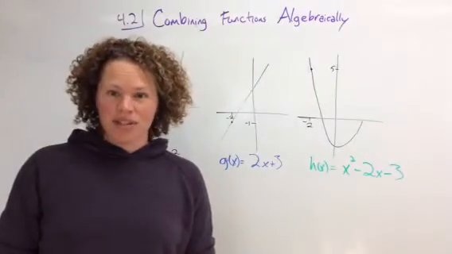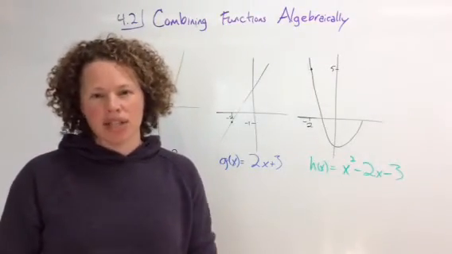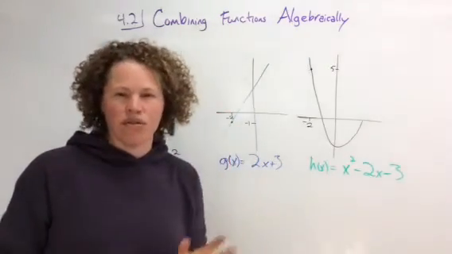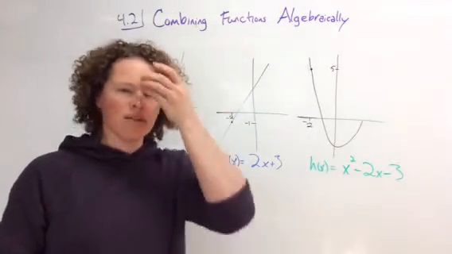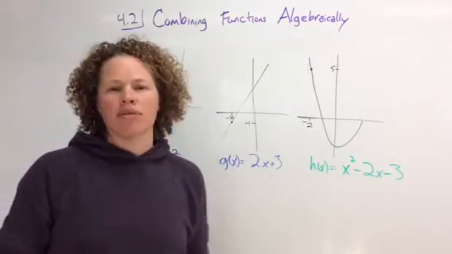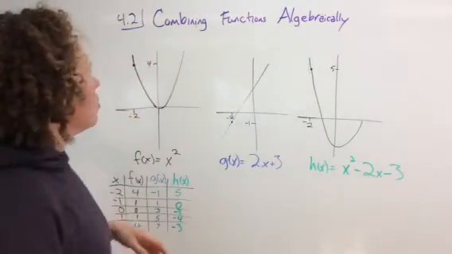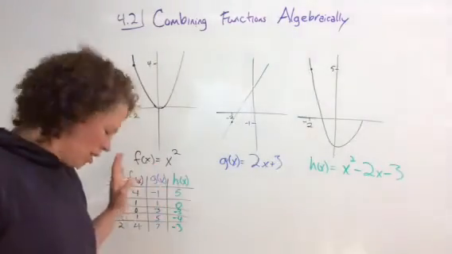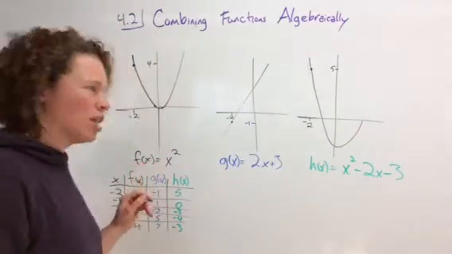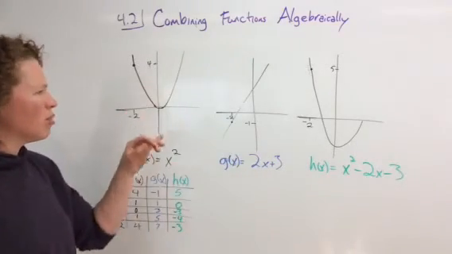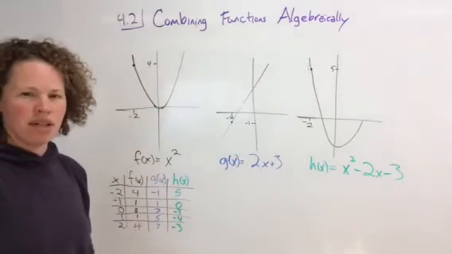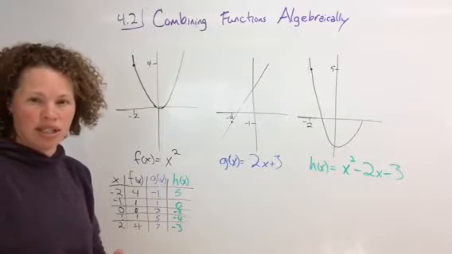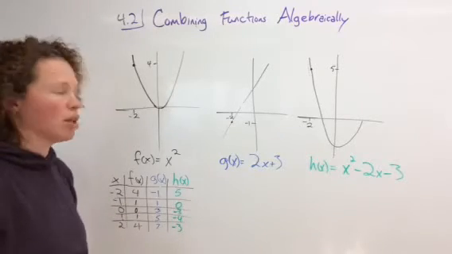So, combining functions algebraically. Instead of looking at the graph and going, that one's a y and that one's a b, and doing it just by looking at the table of values, now they want you to muck around with the formulas. So what we're going to do is start at the Construct Understanding on page 272 of your book, and I've just done a rough sketch with 1 point of the 3 graphs that they've used, but we're just going to go through the steps and you can look at the detailed graphs in your book.